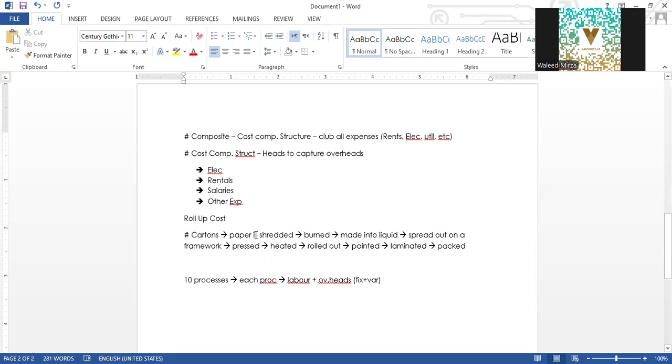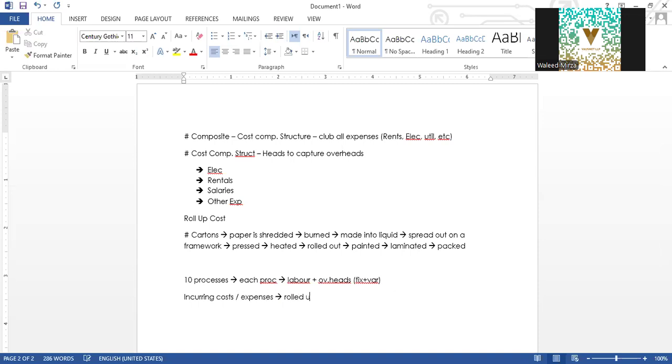Now, when paper is shredded, this is raw material, burned, raw material, made into liquid. Made into liquid is semi-finished good, spread out on a framework, semi-finished, semi-finished, semi-finished, rolled out is finished. Then paint and laminated is finished. Packed, it's finished. Okay. So every part is incurring cost or expense.